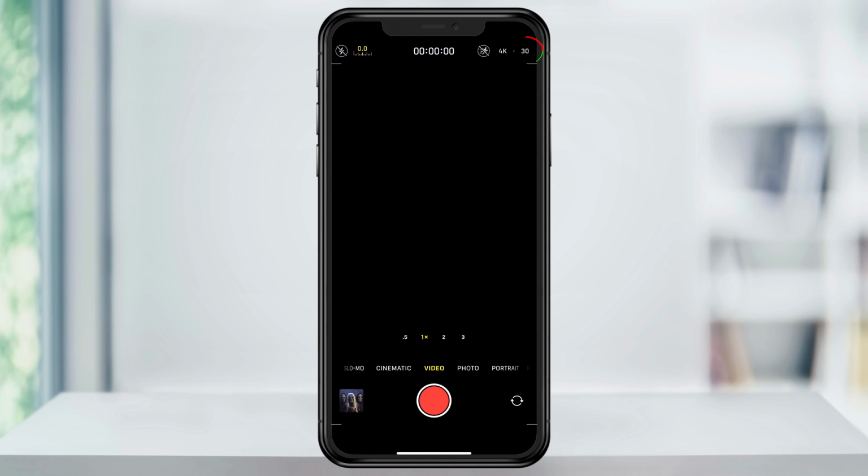If you want to quickly change these settings though, we can tap each one to change them. Say if we want to shoot in 60 frames, we just tap the 30 and it switches to 60. Tap it again and we're at 24. You can also quickly change your resolution off of 4K back to 1080 HD by tapping 4K, and you'll see you're back into HD, and you can use that if you don't need the 4K. So now that our camera and our 4K settings are all set, you can go ahead and start taking your video. Finally, in settings, we left that ProRes video off, but let's turn that on now so I can show you what that looks like and if you want to use it.